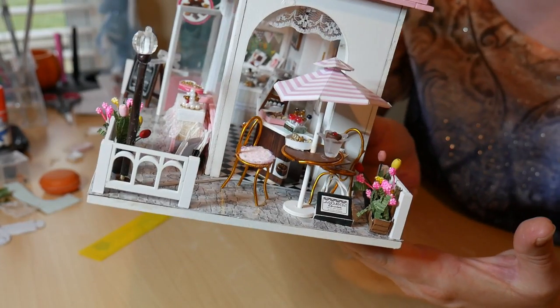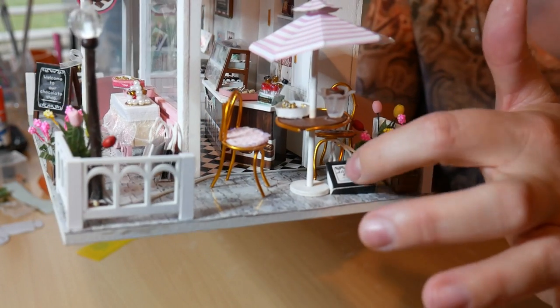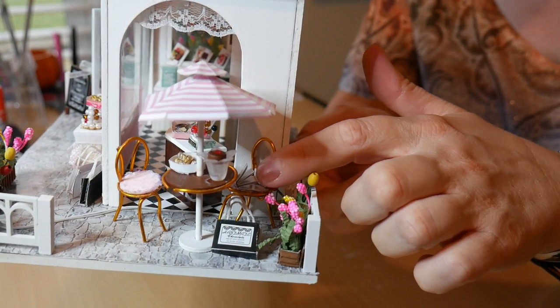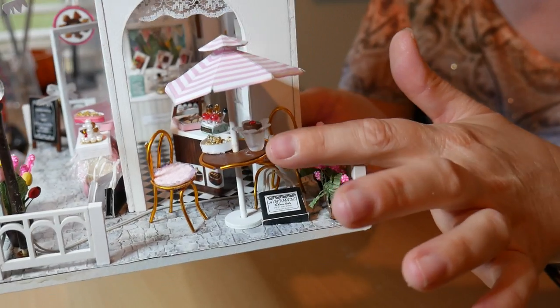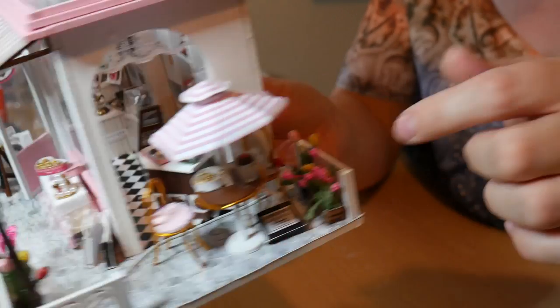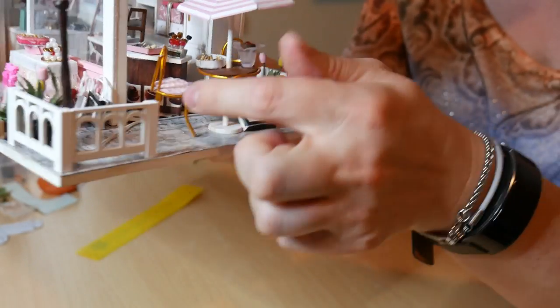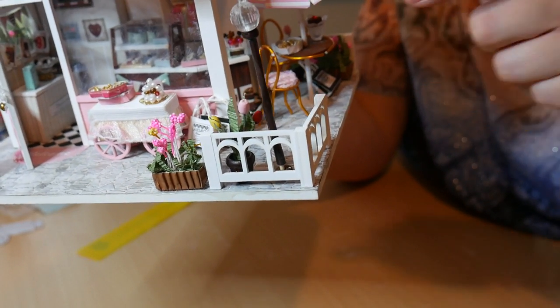But anyways, you can see this side where the little bag and the little book is in the seat. And they've got a little sundae or whatever that is, and then some chocolates and the little flower garden. You have to have these things cut certain ways, and then you bend them to a little template that it gives you.